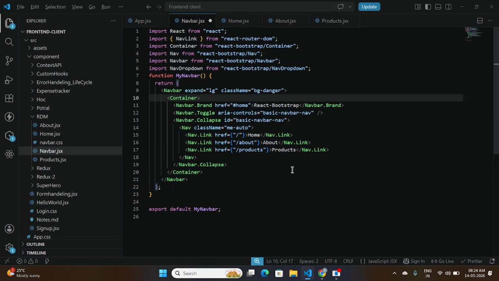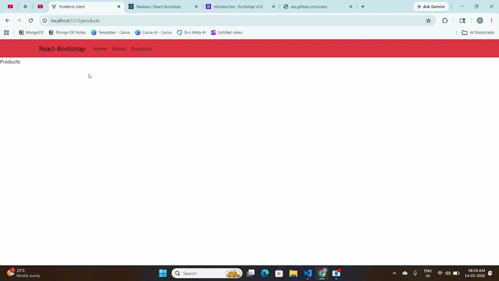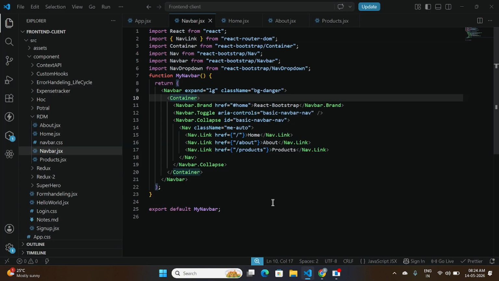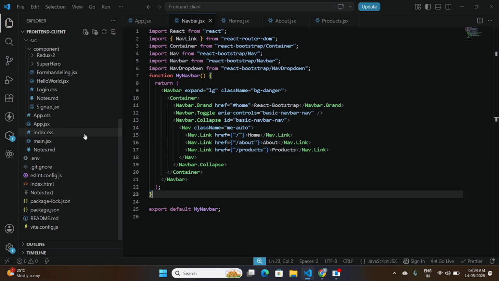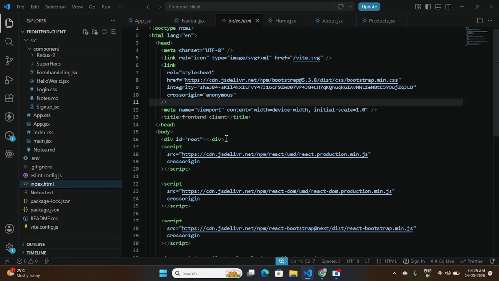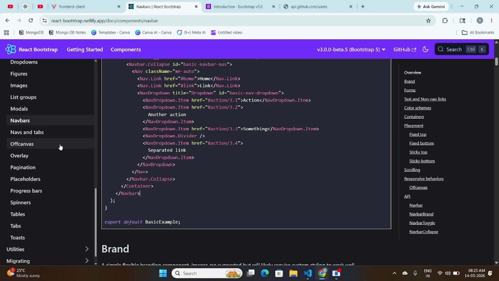So currently we will just copy and paste what they have given in Bootstrap. For the navbar, by default they have written a lot of things, and we are using them from the CDN. Before that, you need to do one more thing in index.html, because in a few cases these things will not work.